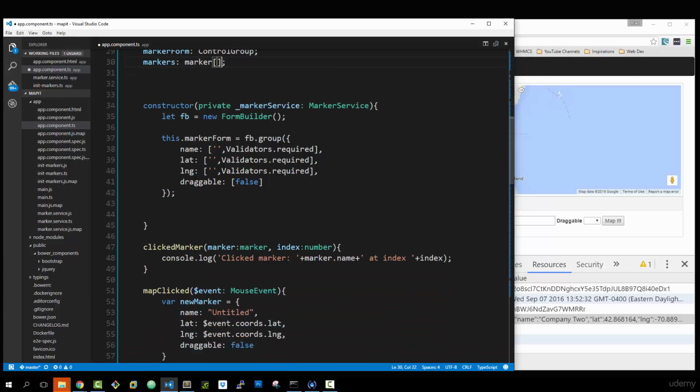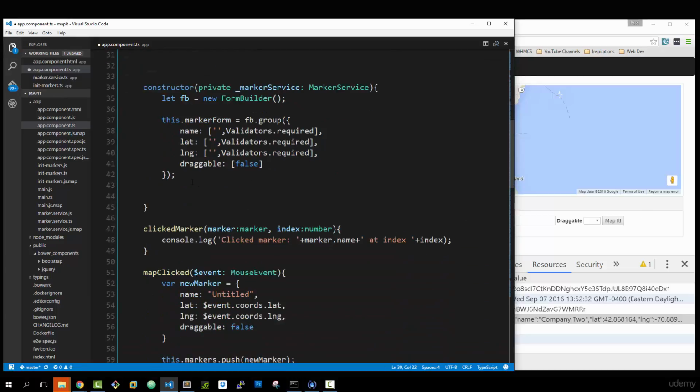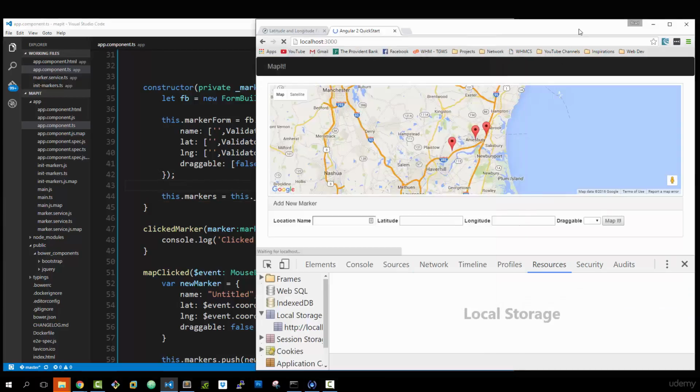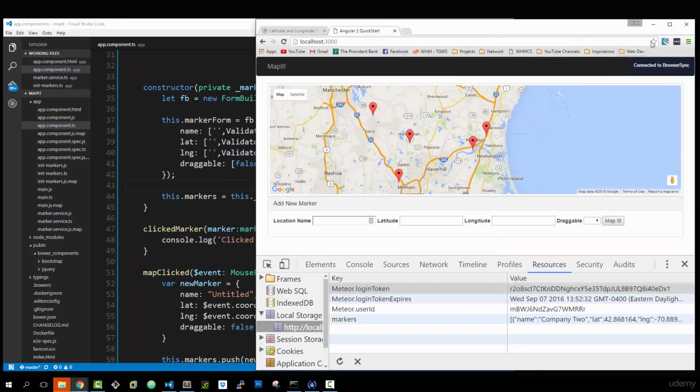And then down in the constructor, we're going to say this.markers is equal to this._markerService.getMarkers, and that should get it from local storage. So let's save it, reload.